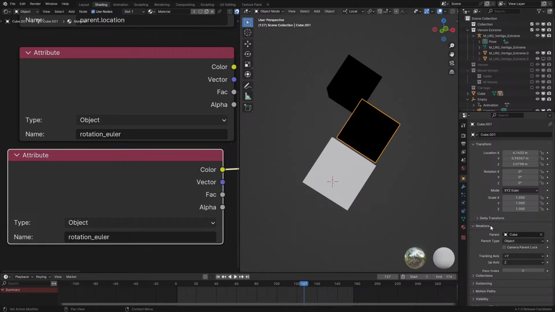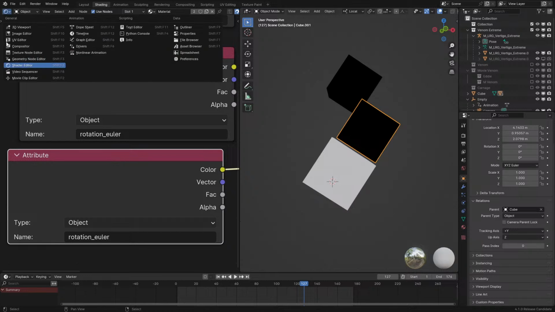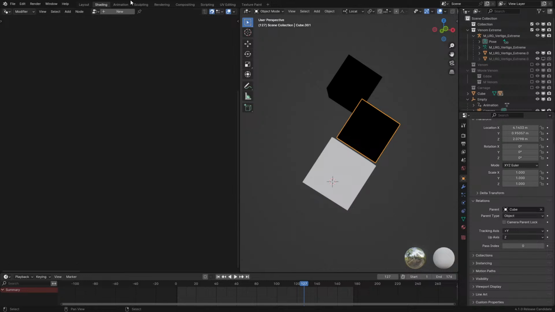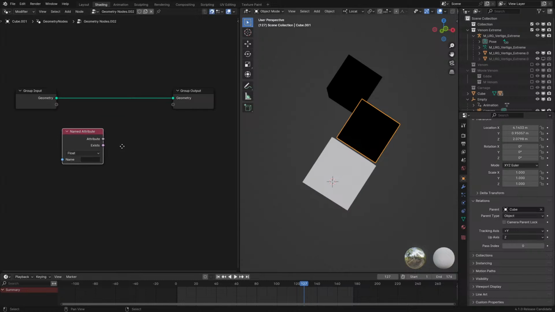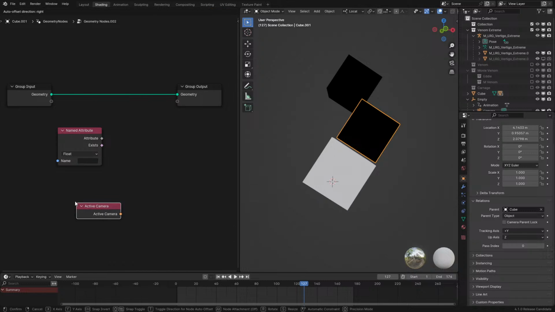Then the scale, you can get that, and also you can check all of this, like parent camera lock. The thing that I'm interested in, if a view layer named attribute in GeoNodes is possible, is that if it could get object references, again, the parent data, because currently you can get the active camera data input.